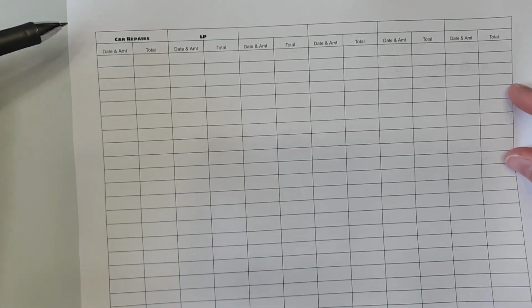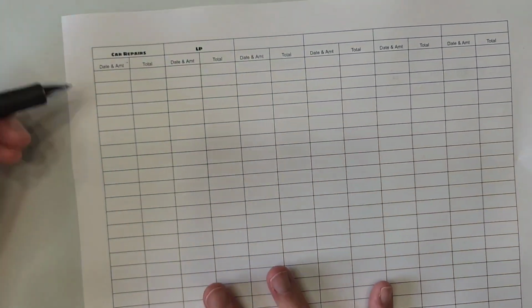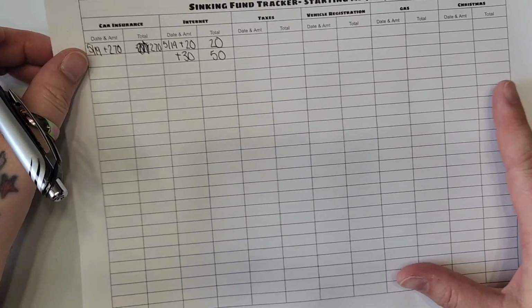And then I obviously have the other side, car repairs, and then I left a bunch blank. What I don't like about this is I write pretty big and the date and the amount are hard to fit in that one box. That would be an easy enough change, I would think.